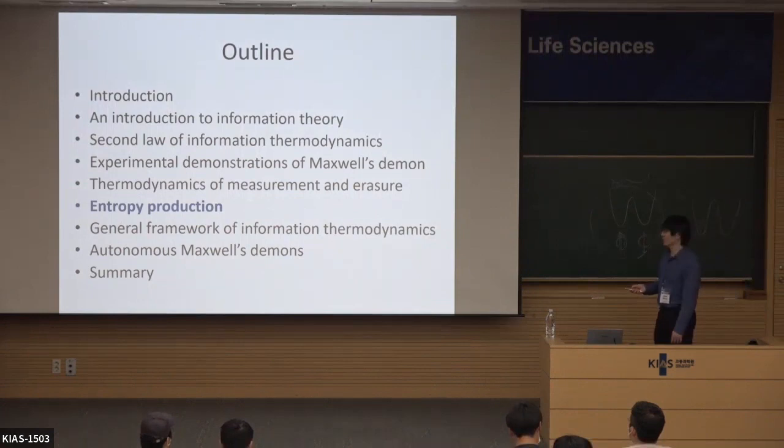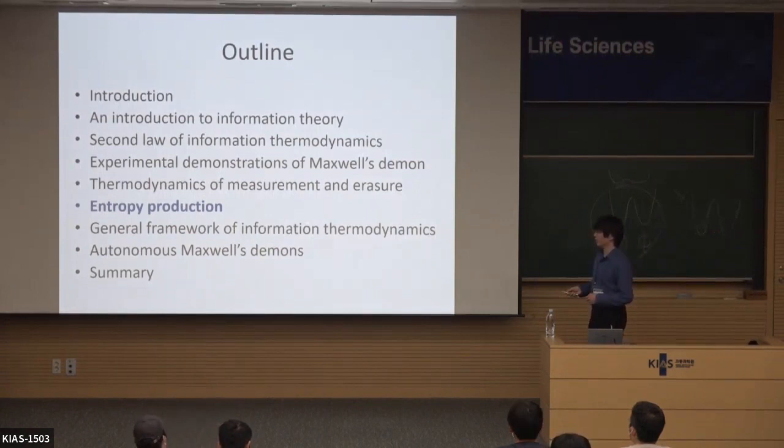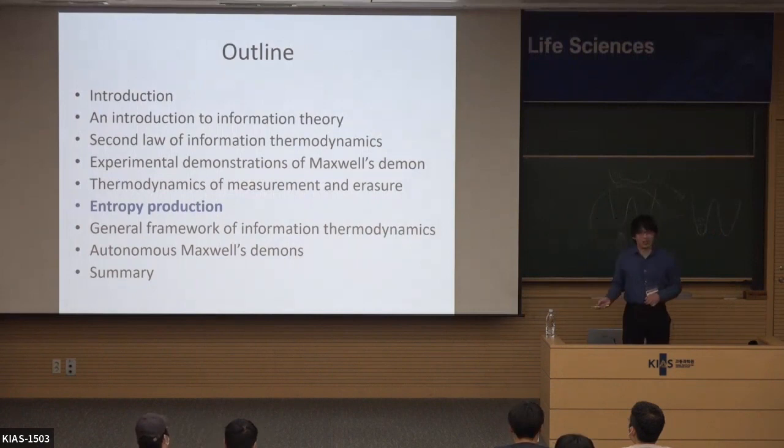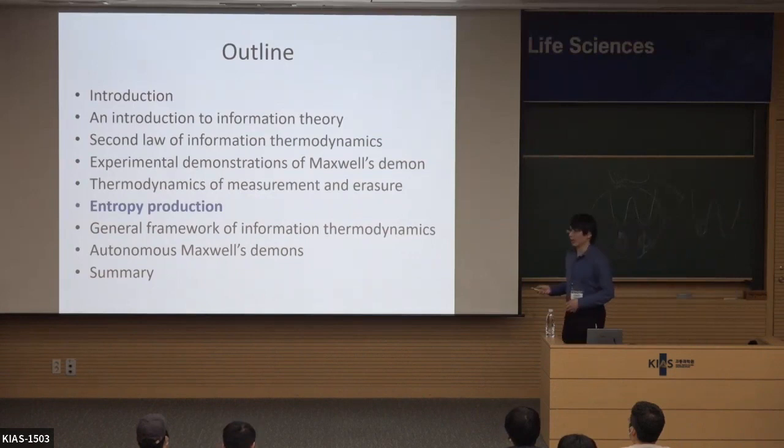On the other hand, my talk yesterday and today so far is based on the work on the free energy, but more general thermodynamics can be formulated based on the concept of entropy production. So I should introduce that concept first, and then based on it, I will reformulate information thermodynamics again. And then by taking a kind of continuous limit of that formulation, I will naturally get the thermodynamic formulation of autonomous information processing. So that is the story of the remaining part of my lecture. Okay, so first I will introduce entropy production.